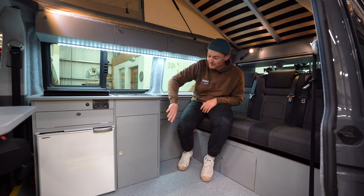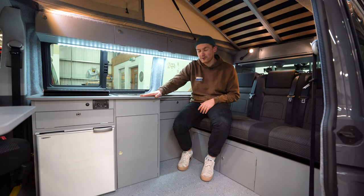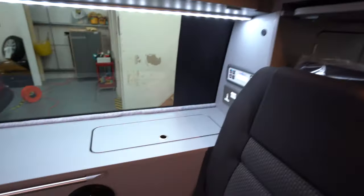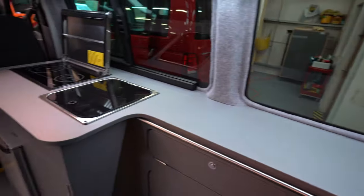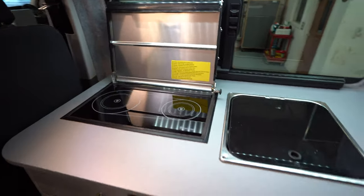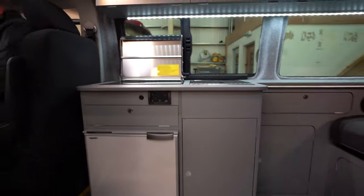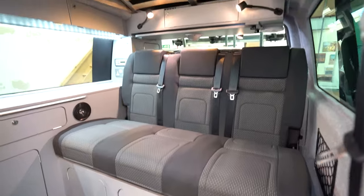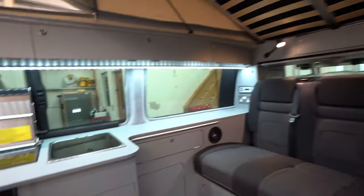This customer has specced both the cabinets and the worktops in the same colour - they've gone for the whole grey look. They've also specced this with a Wallace hob and we've got a can sink with that too. The Wallace hob has been really popular this year - all three of these Cromarty campervans we'll see today have been specced with one. It works well, it's great for heating your van and for cooking on.